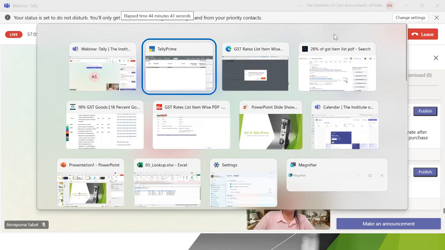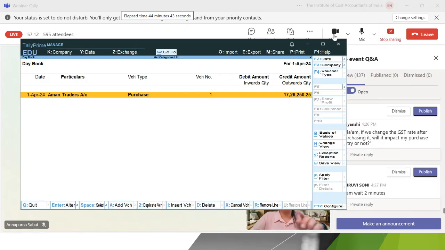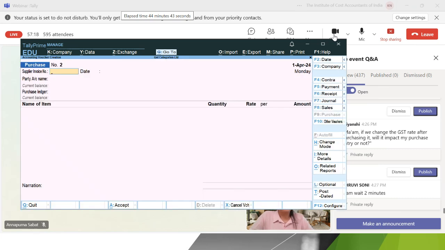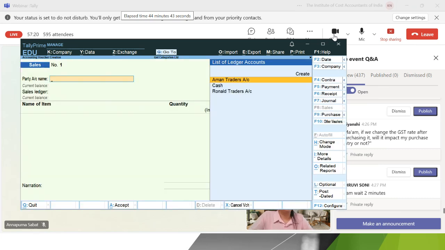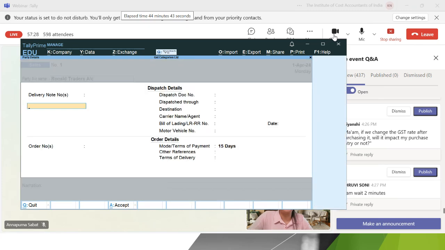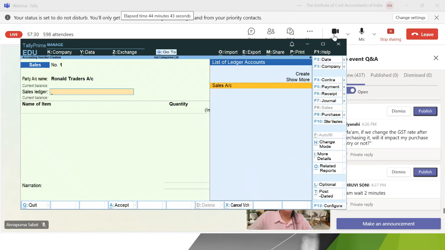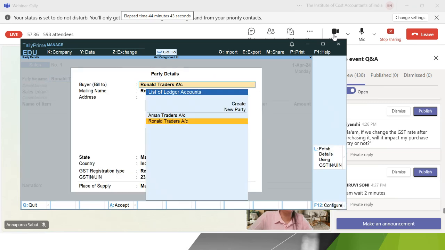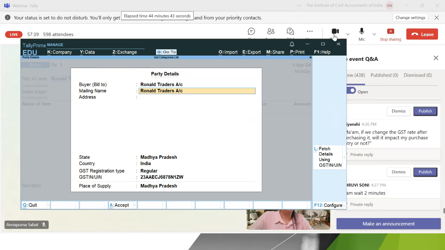So now we are moving to create one invoice. Suppose we sold out all the items. So vouchers, F8. If you wish, you can change the date. Otherwise, no need to change the date because dates are not permitted in educational mode. Control A. Make sure your party belongs to the same state because we are learning CGST, SGST.